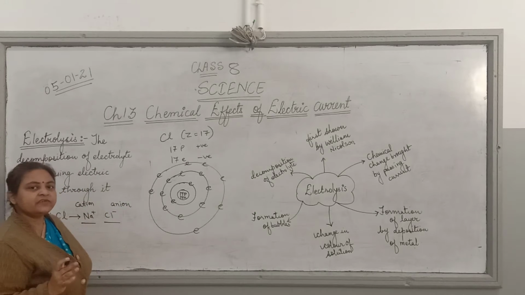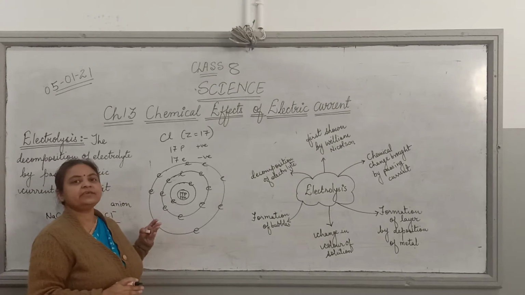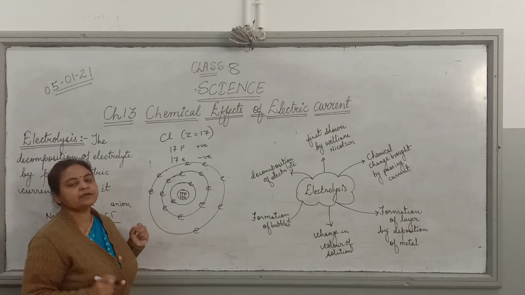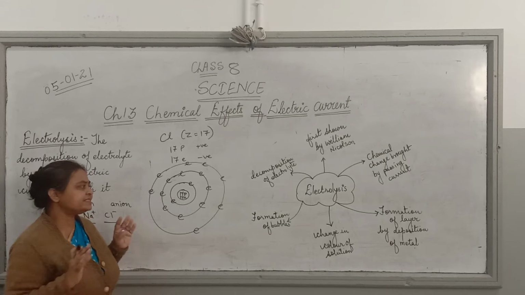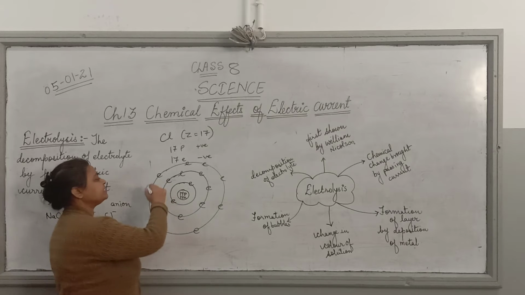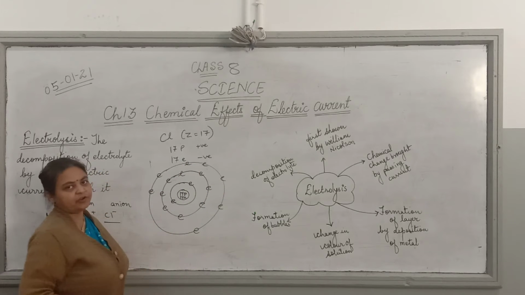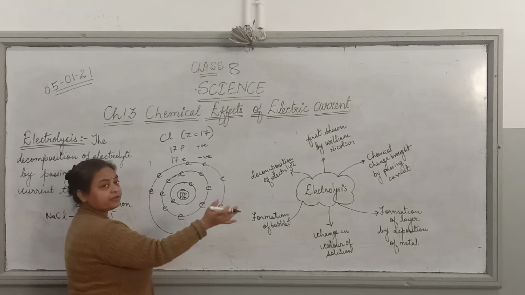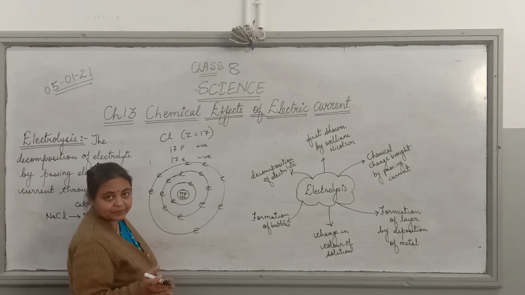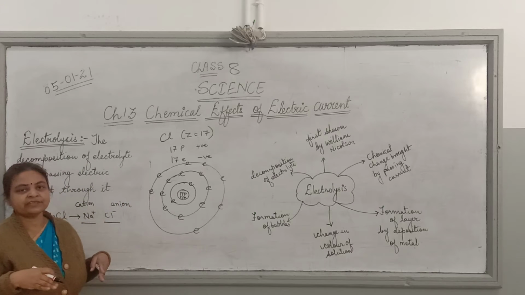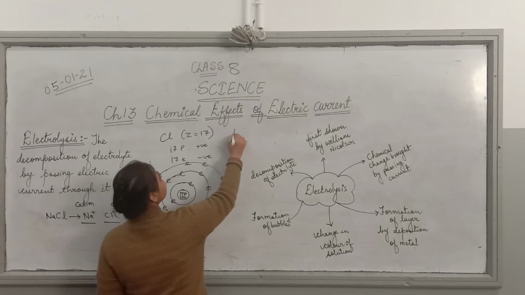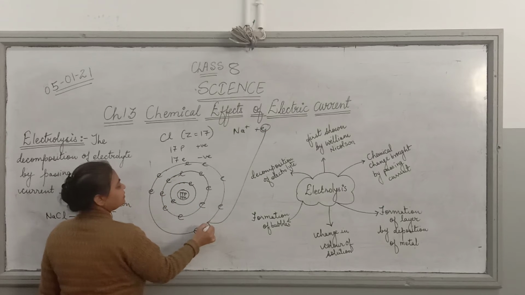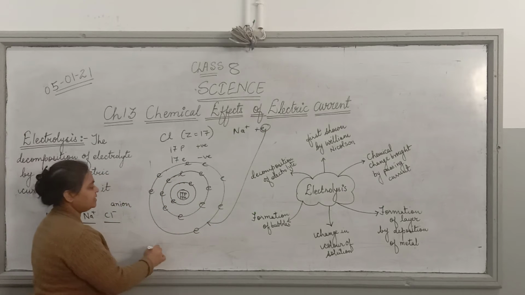Now every atom or every element tries to gain the stable state. Here the stable state is having 8 electrons in the third orbit for chlorine. Now there are 7. Either it can lose 7 electrons or it can gain 1. What is easy? Gaining 1 electron is easy, and that 1 electron can be taken from sodium. Sodium positive and 1 electron was free. This electron can be transferred to chlorine. And now chlorine will gain 1 electron.